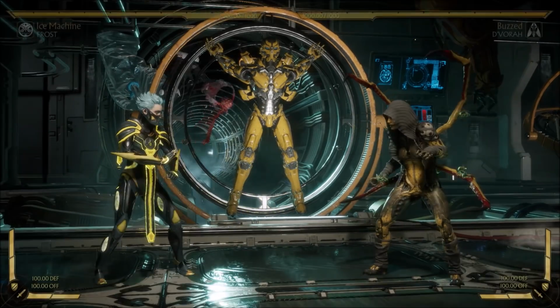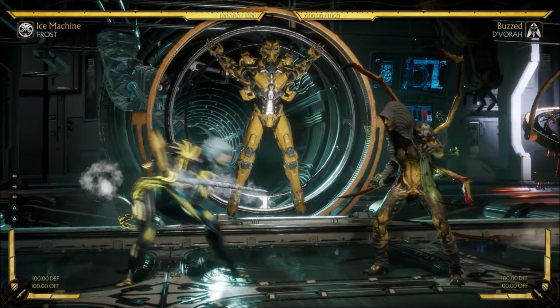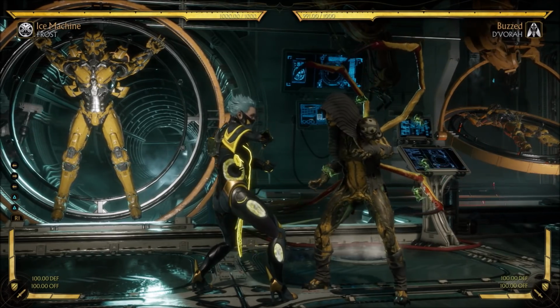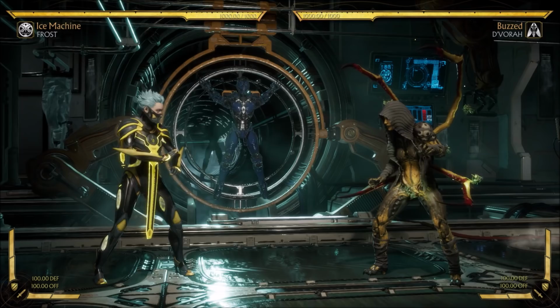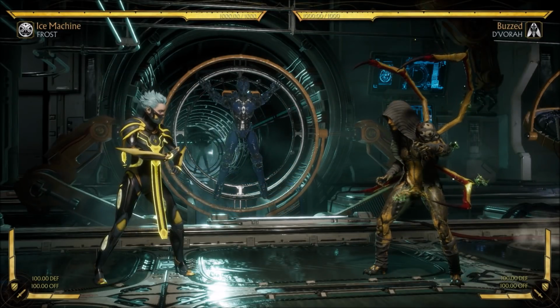Back 2-2. As I was saying before, back 2-2 is a really good footsie tool, and one of the main reasons it's good is because back 2-2 is safe on block, although there is a gap that can be flawless blocked. Back 2-2 has a gap right there. It can be flawless blocked and punished.